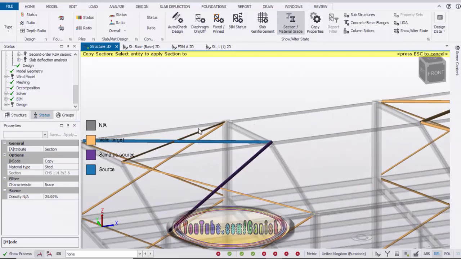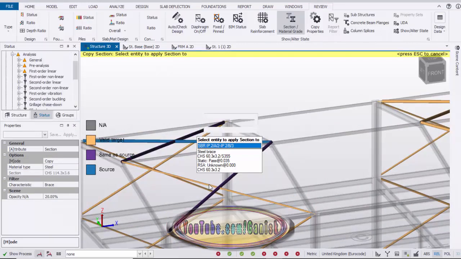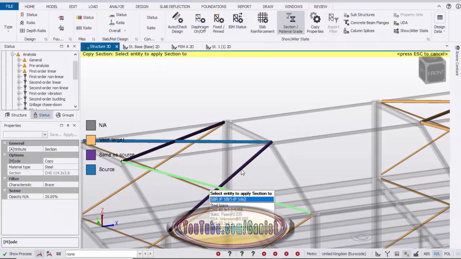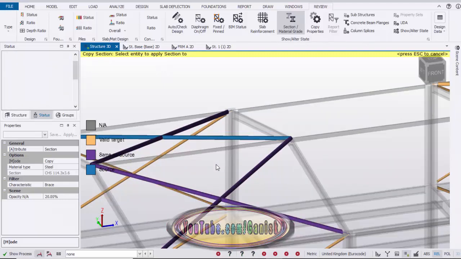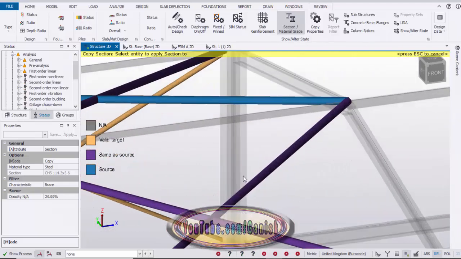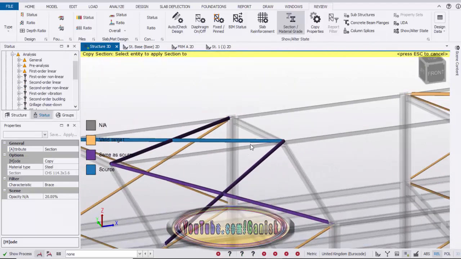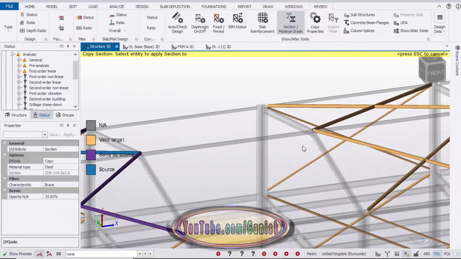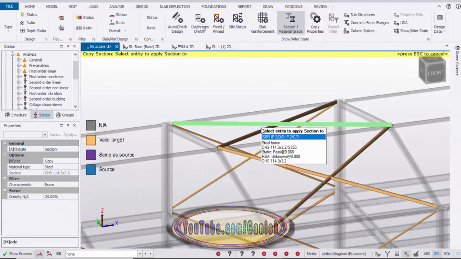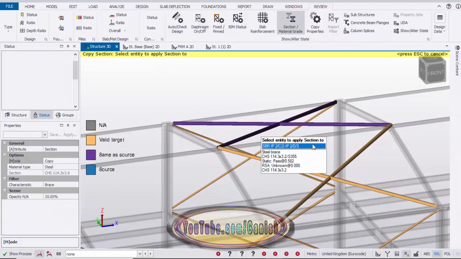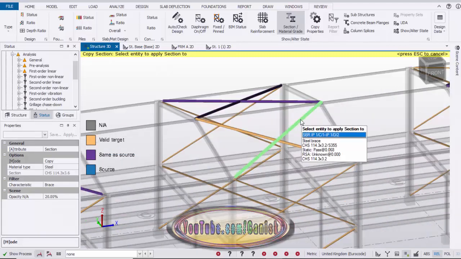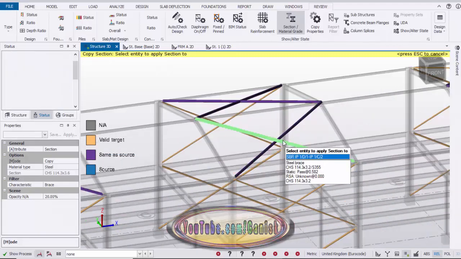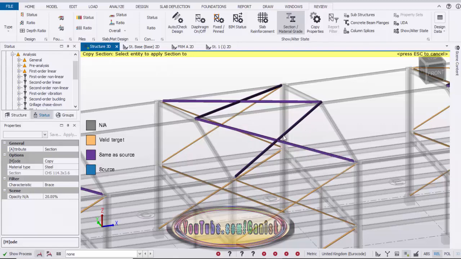Now we're going to copy the member to the remaining roof braces. So scroll it and pick these members like this. Click on that member to select the member.